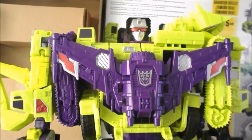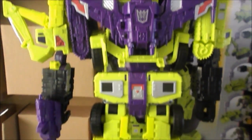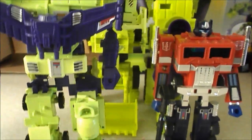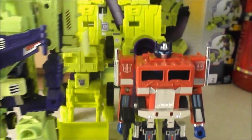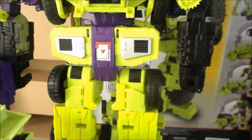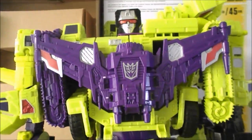Okay, Devastator is complete. Look at this damn toy. My childhood is complete. This is a properly scaled Devastator. Here's original Devastator. See, the complaint was scaling was bad. He's barely as tall as Prime. But this is how big Devastator should have been. See, Prime is basically as big as one of his arms. That's freaking awesome. Toy quality, I give it about an 8 out of 10.